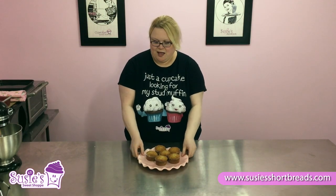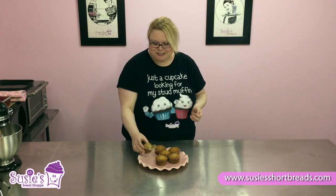The muffins are out of the oven and cool now. Just gonna give one a little try because we have to taste them each time, you know. That's what quality control is all about. Still one of my favorite things.